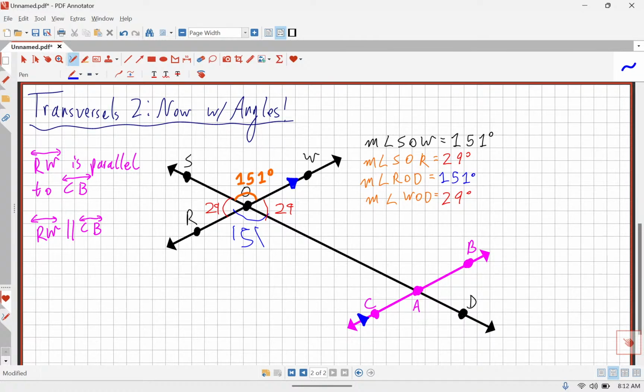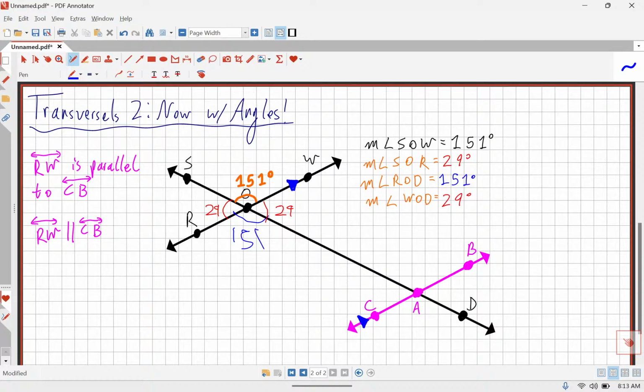But I'm here to tell you guys, is there something that you really hope is true about these angles down here with the pink line? How many of us have something in our head that we really hope is true about those angles? Well, guess what? As long as these lines are parallel, that is true. So when I say teach, I want you to say, okay, what do you think is true about the 4 angles that we made down here with cab? That thing that you hope is true is actually true as long as these lines are parallel. What do you think that is? Teach!